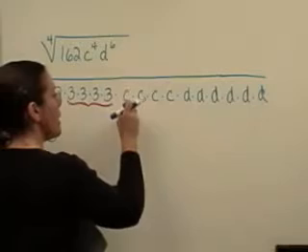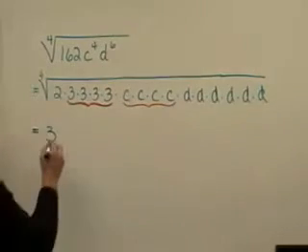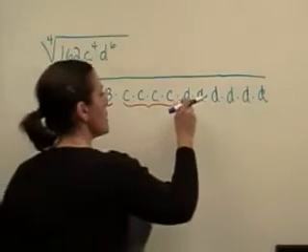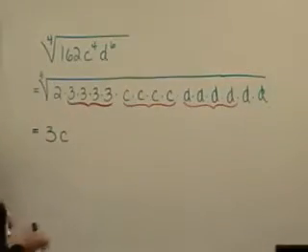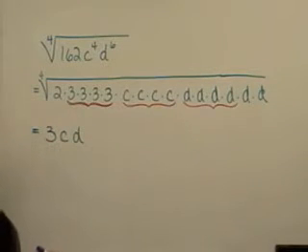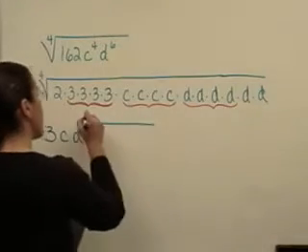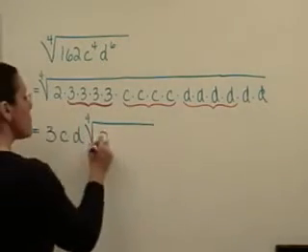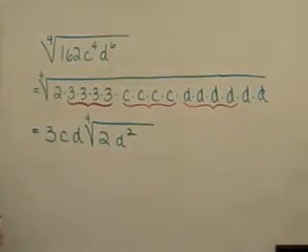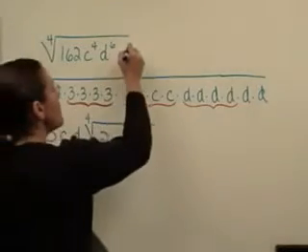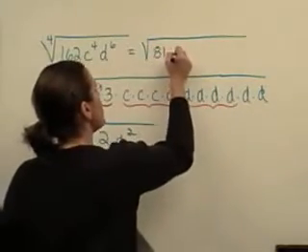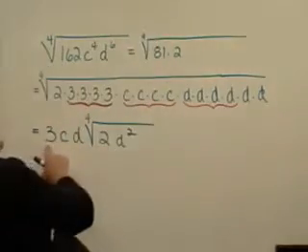And likewise, I have the fourth root of c to the fourth power. Well, what I have then, when I pull that out from under the radical, is c. And finally, I'm going to look at 4 of those factors of d, or the fourth root of d to the fourth power, is d. And finally, I'm left with, underneath the radical, the 2 and d to the second power. And I have simplified this expression. I may have done this problem a little bit differently had I thought of 162 as 81 times 2, because I know the fourth root of 81 is this 3.